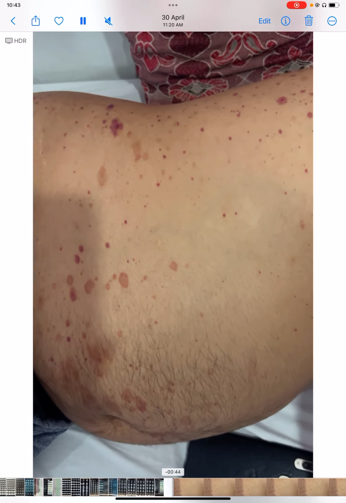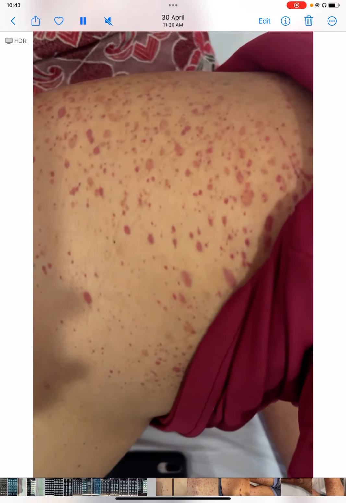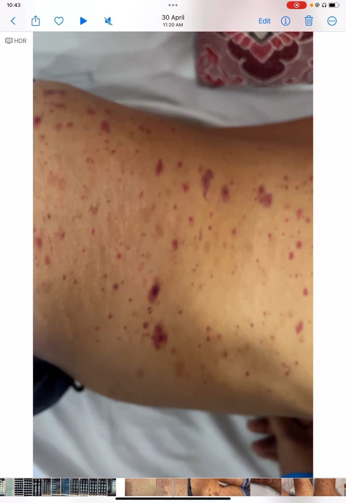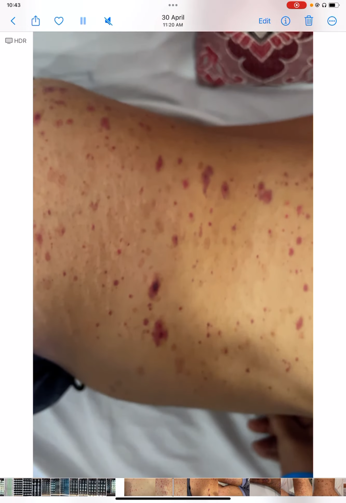Now you can simply try to look at this in video. This is the back of the patient where you can see there is so much purpura rash. It is of varying size, so multiple small petechial or purpura lesions are there, which are around 1 to 3 millimeters. Many are between 3 to 5 millimeters, and many of them are coalescing to form a larger lesion. So this is involving the back of the patient.